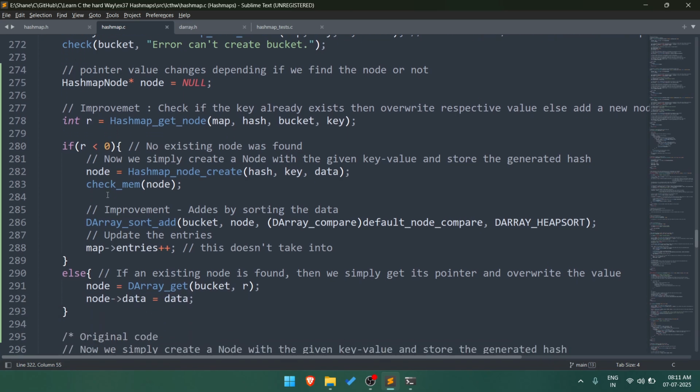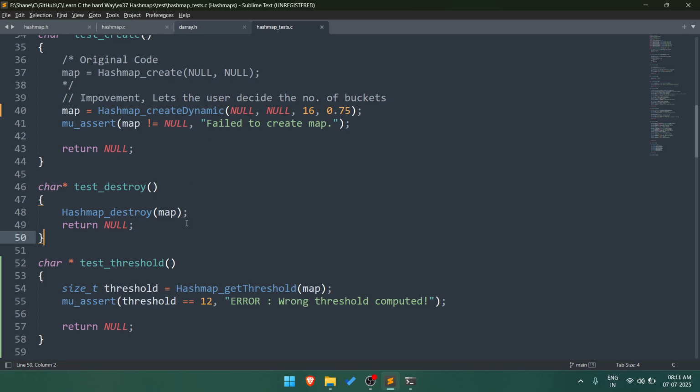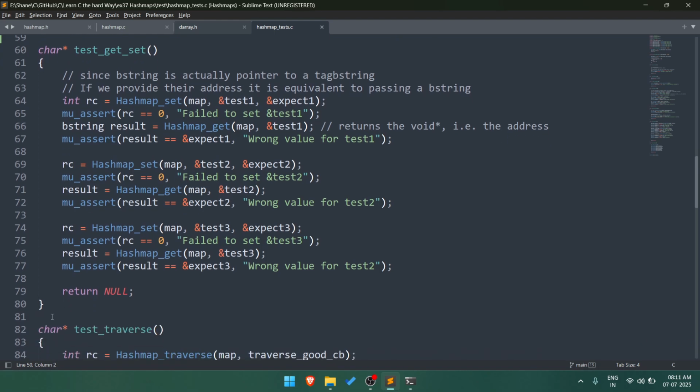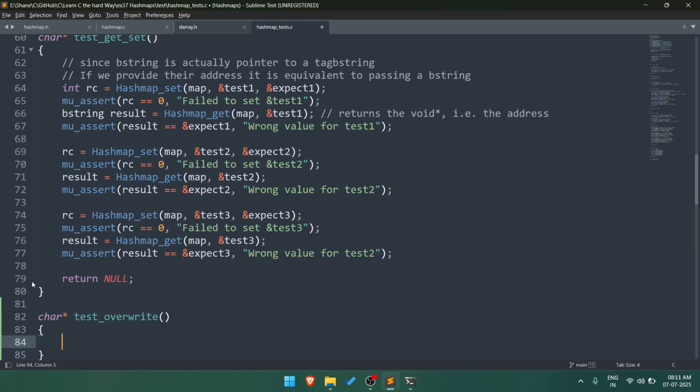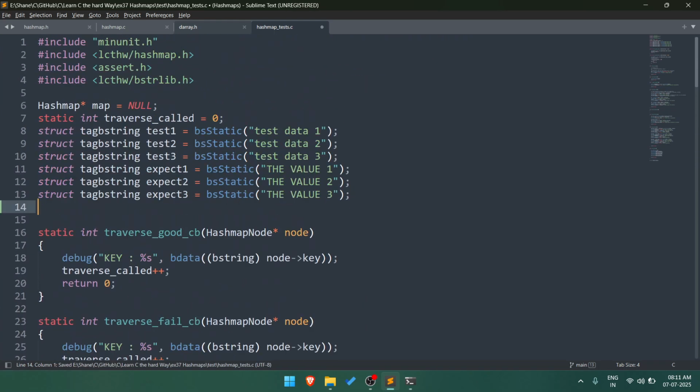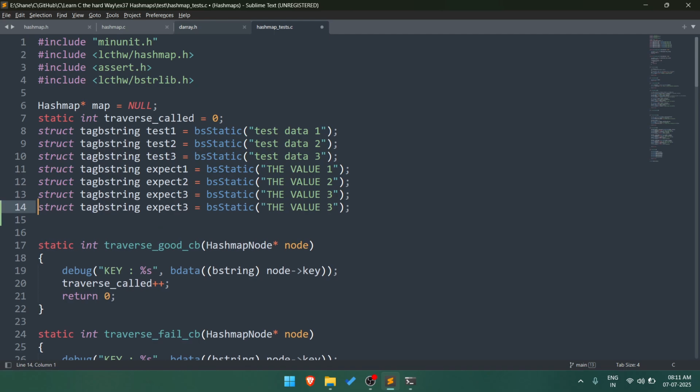Testing retrieve. So now I want to test gets, test override, new value forward.